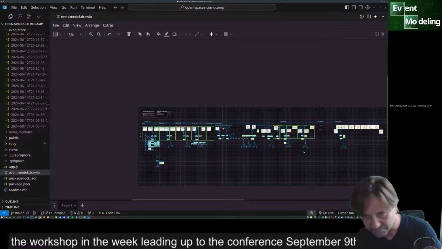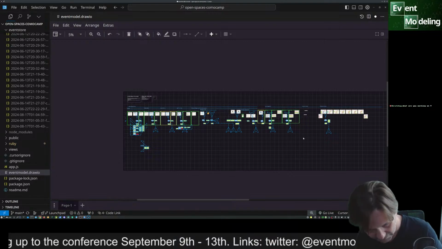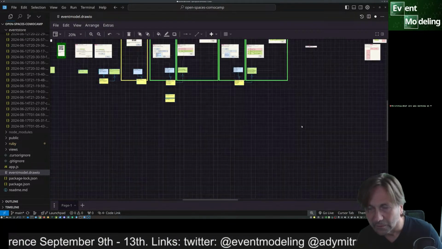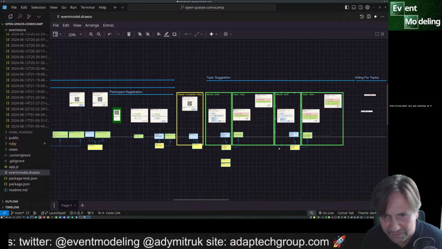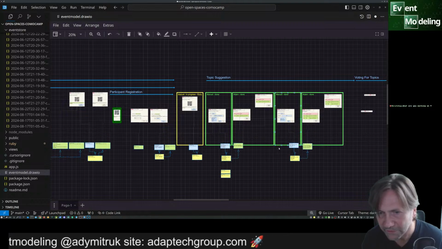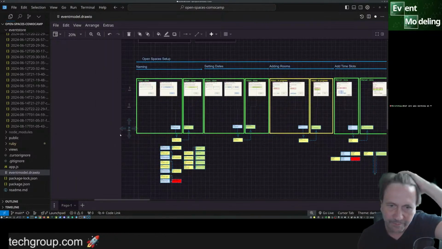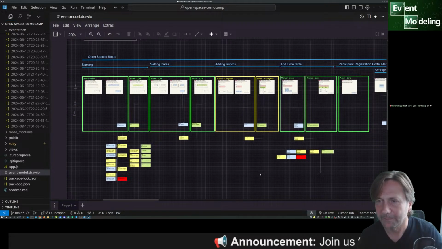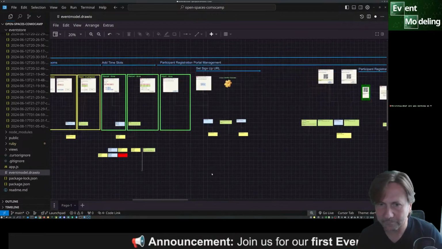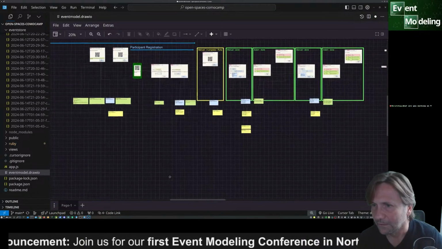I can zoom in. Okay, so I think I am moving everything down. That should give me enough room for another set of screens, right? So now I have some room for these screens. I shouldn't have moved him. I can move the little actor back up here. Okay. So that's that. Now we have more room.